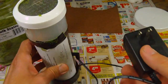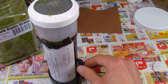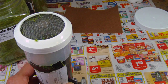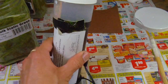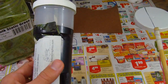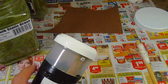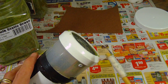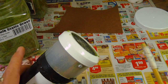I find that the plug, which I'm going to plug in right now, provides a little bit more juice and gives it a little bit more of a static charge, which I prefer. I figure, why not get the most? Be warned, though, that this device does produce quite an electric charge, and I've popped myself on more than one occasion using it. So if you have a pacemaker or any kind of sensitivity to electrical charges, I would not recommend this device, as it generates a pretty strong static charge.